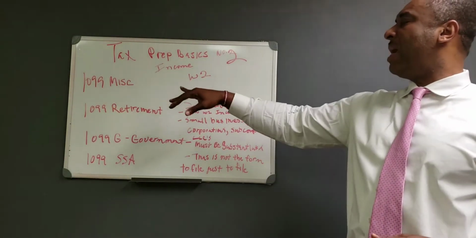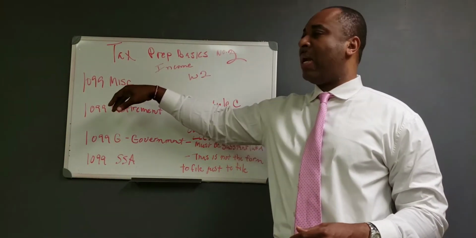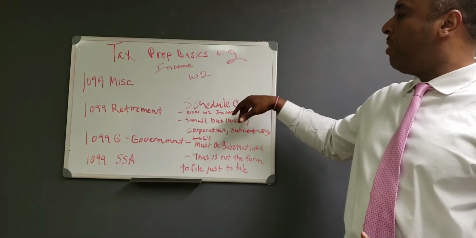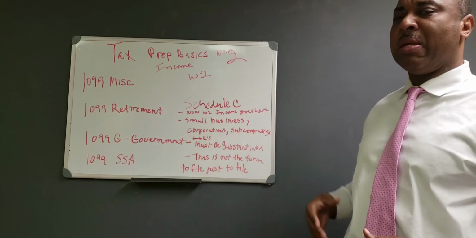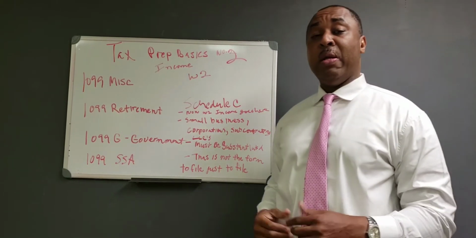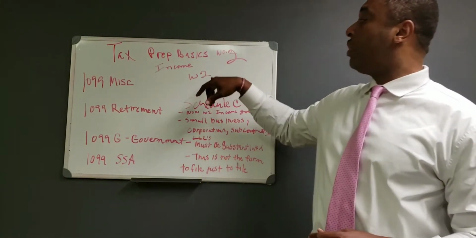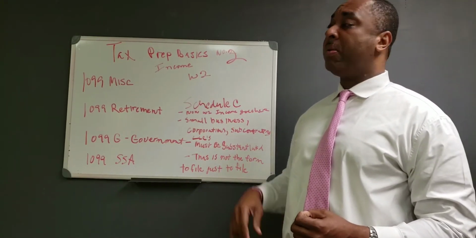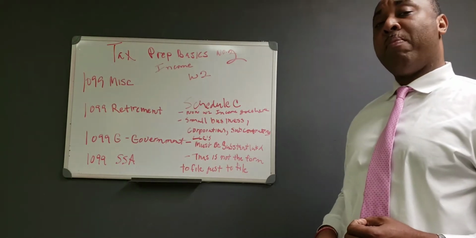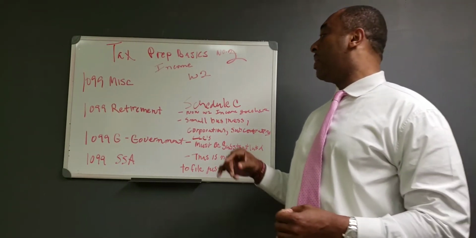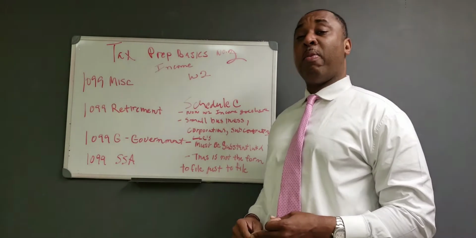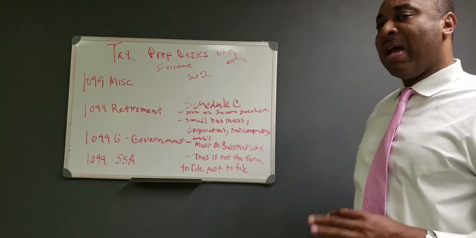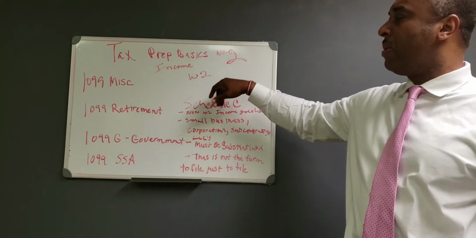And the good thing about a 1099 as opposed to a W-2, depending on how you're being paid and how it's being structured, is that it opens you up for a Schedule C. What that means is you get a lot of additional deductions being a small business owner. Things that a W-2 person cannot write off, such as some of your work-related meals, mileage that you use in driving to perform your job, tools and equipment you buy to perform your job or your task, okay? 1099 employees have certain requirements that these guys on the W-2 side don't have.